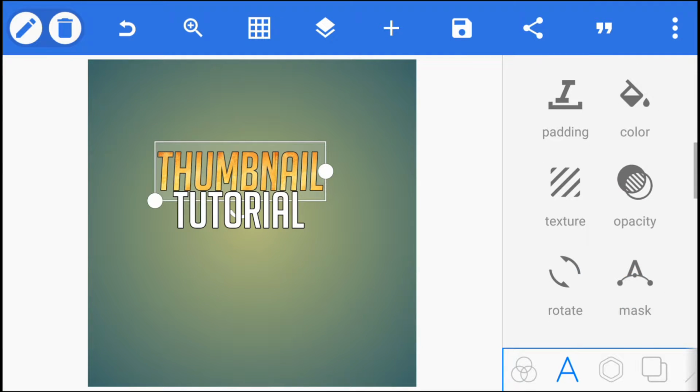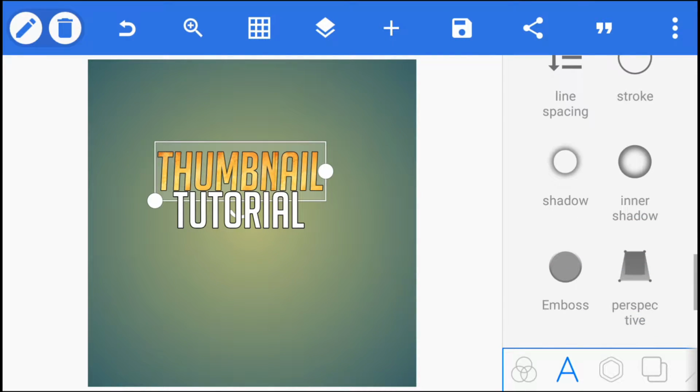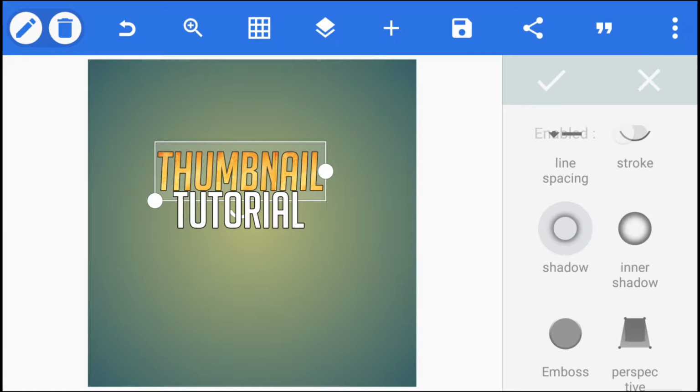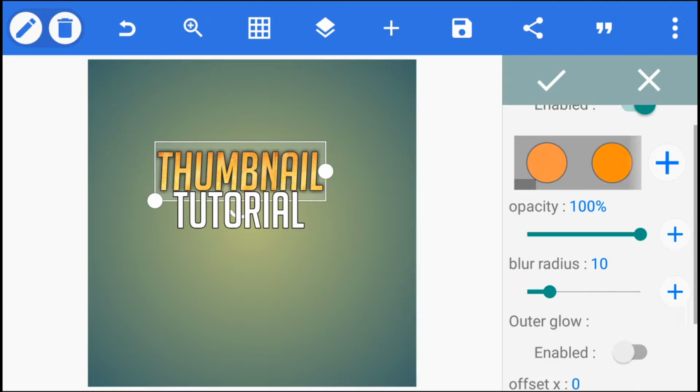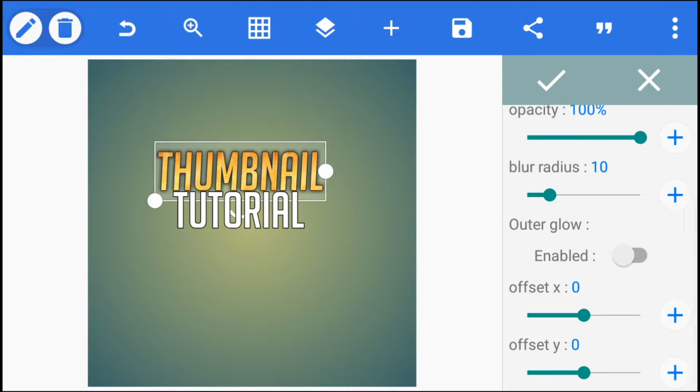I'll go to the shadow. There's shadow in here. After clicking the shadow, I'll enable it, and then there's a second option, outer glow, so enable that. It gives a cool effect. Turn the x-axis to 11 and the y-axis a little bit.